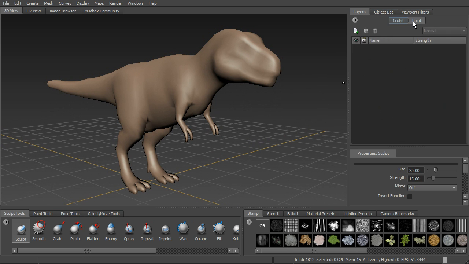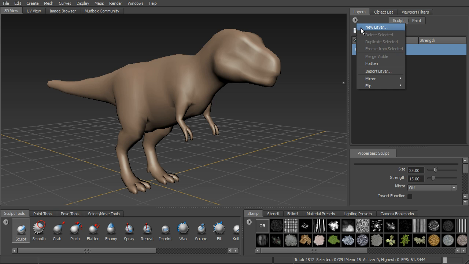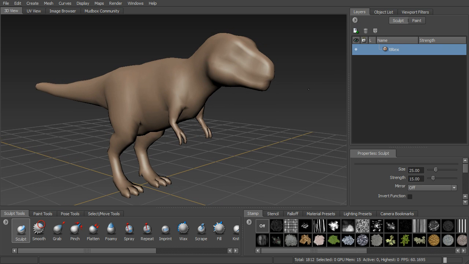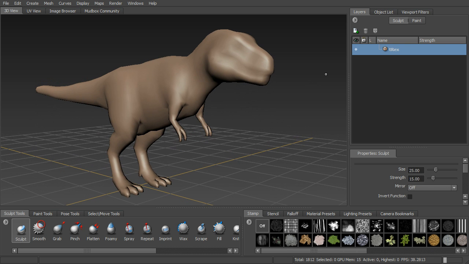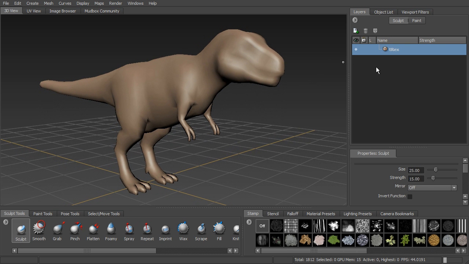So you can see I have two little tabs that I can switch between here within layers. Okay, and then we have options in here with a little arrow that we can click to create new layers and then duplicate those layers, flatten them, import layers, and so forth. We'll talk more about what sculpt layers actually are a little bit later, but it really is just a method of doing some sculpting on your model in a very flexible way and being able to dial in that sculpting and take it away and be able to manipulate it very quickly.